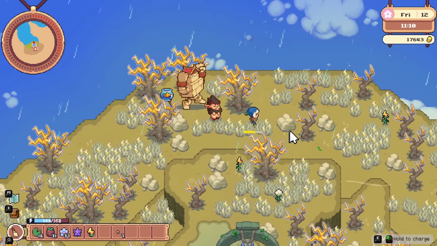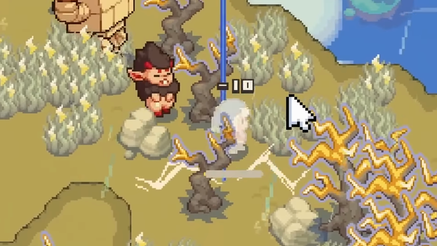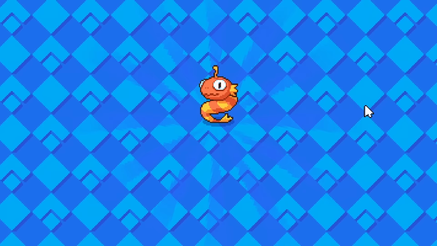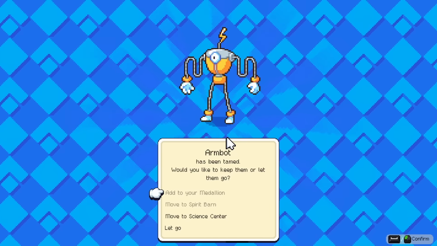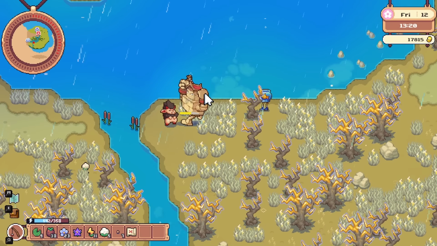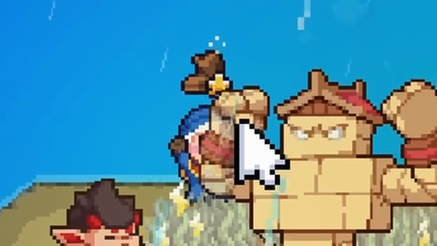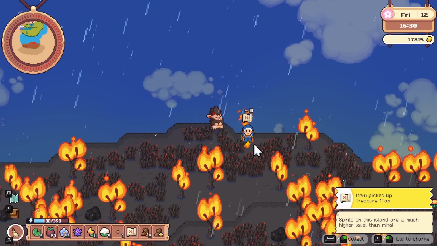I found a whole new island type filled with random lightning attacks. They don't sting too badly, so we'll just tank them for now. I managed to tame a few spirits before taking too many zaps and even stopped for some fishing. Here I got a very unexpected achievement for catching 2 boots in a row. These boots are made for walking. These islands keep getting crazier and crazier.